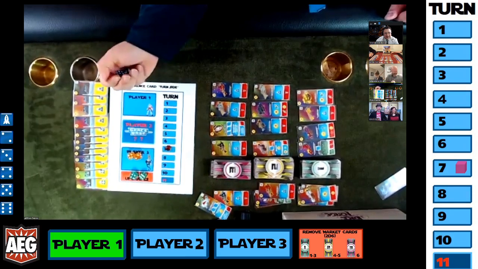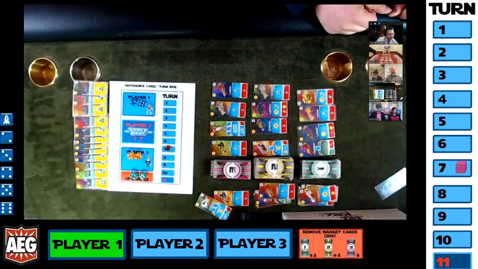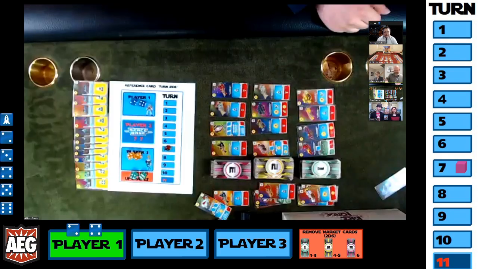All right, I'm going to roll for player 1. At the top of turn 7, I rolled a 2 and a 4. 2 coins. Ooh, 2 and a 4. 3 coins for me. Oh, Melissa's getting this. Oh, your credits are doing well over there. Oh, I can buy from the top row. Uh-oh. That's not good.